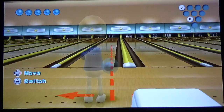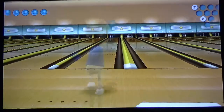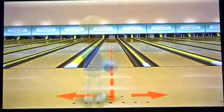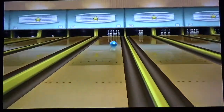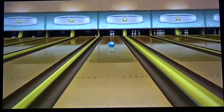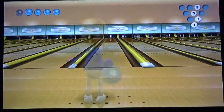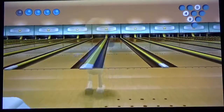Actually, 11 was not that difficult already. I'm trying to keep it with the momentum. That was a great one for the spare. 12 was, wow, a lot of pins here, and got it. 13. Oh! Just got it, but missed one. There it is. Nice throw! There it is.